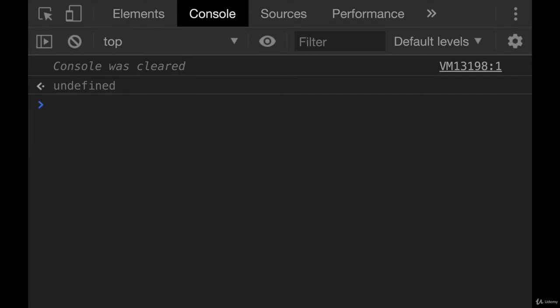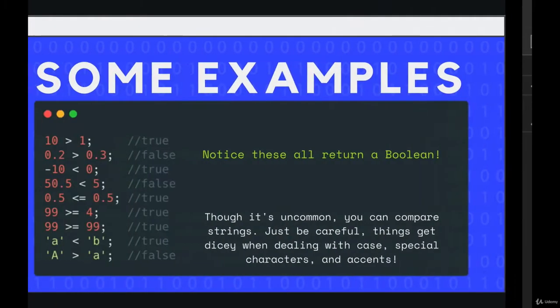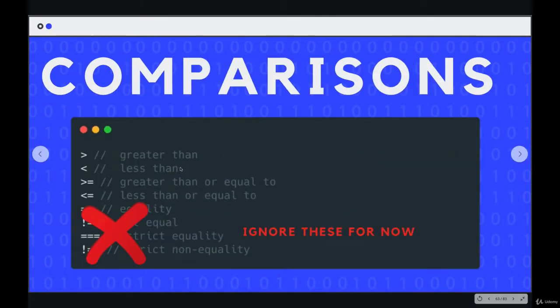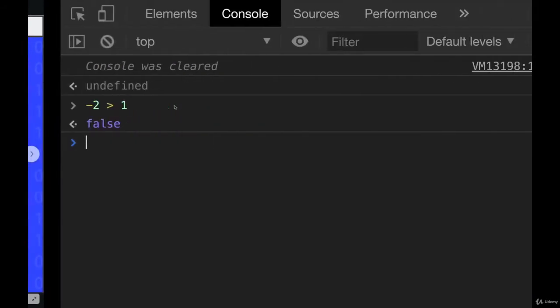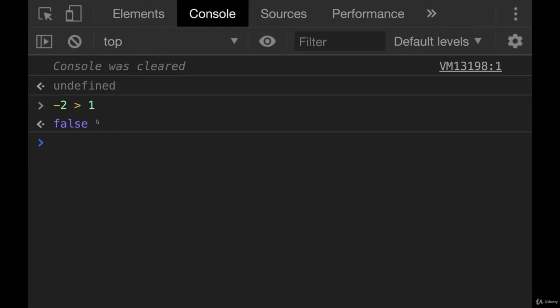Over here in my console, let's try something like, is negative 2 greater than 1? You can see we get a Boolean back, a false Boolean value. Remember, Booleans are just two options, true or false. Every single one of these operators we see here, all of these on this page, return true or false, one or the other. So that is greater than. We can also do less than. We have things like, is 10 less than 9999? There we go. That is true. 10 is smaller than 9999.